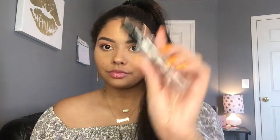I also take the highlighter on my forehead and my chin just for a nice dewy look. And last, to set my face, I'm going to take my Smashbox Photo Finish Primer Water and just spray that all over the face. And this is a priming spray, but you can also use it to set your face. And we are done.